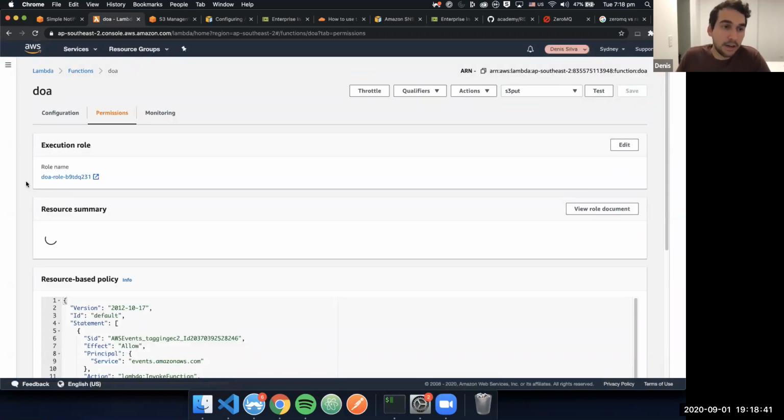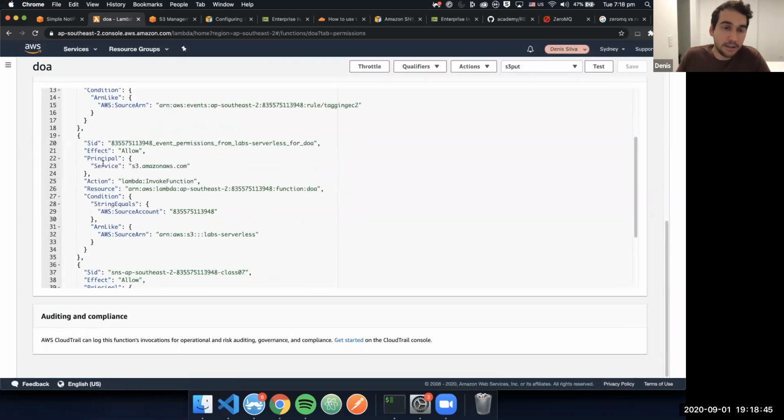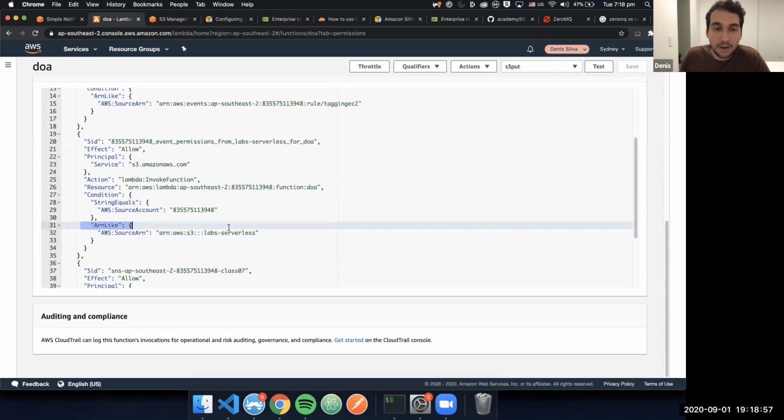And guess what now? For S3 to invoke the function, given the ARN is for this S3 bucket that I configured, right?